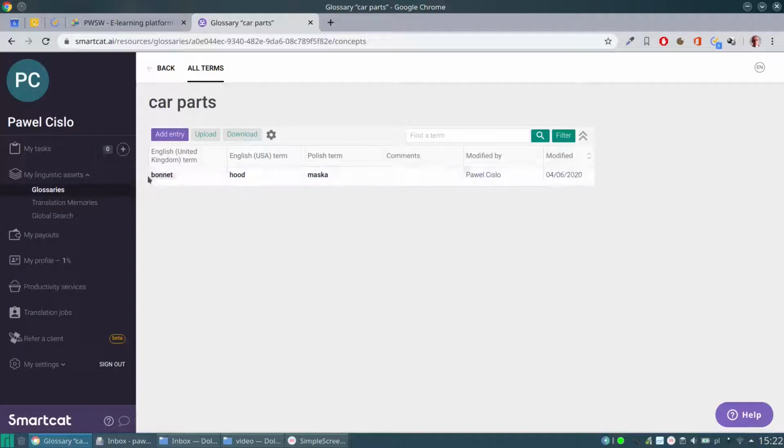So let me add one or two more. Let's add, for example, boot, trunk. Okay, so we don't need to do that. I don't know why that happened.